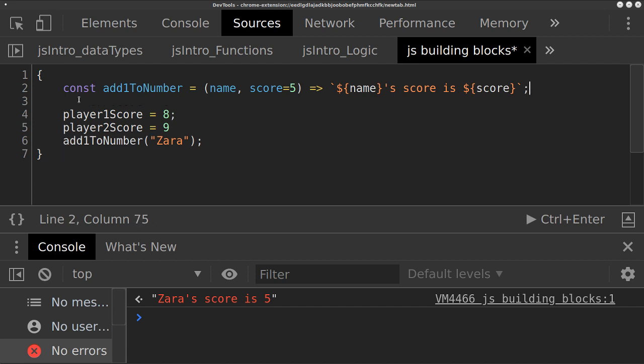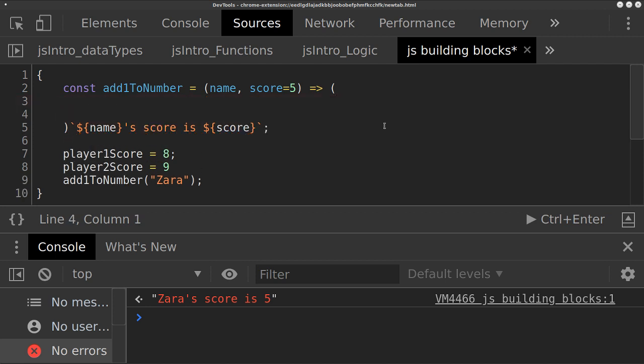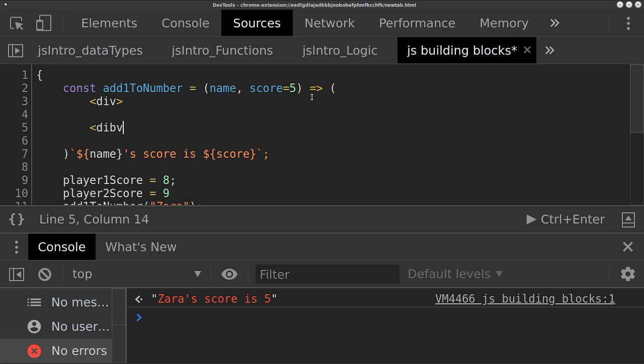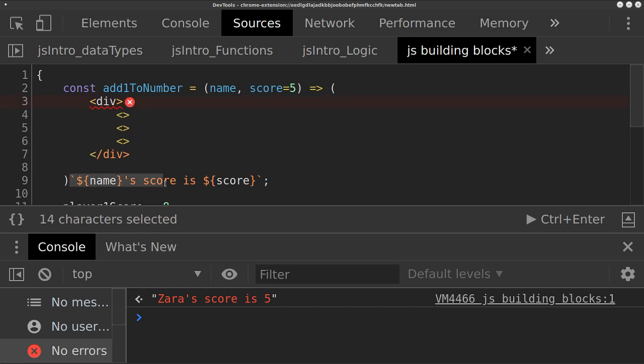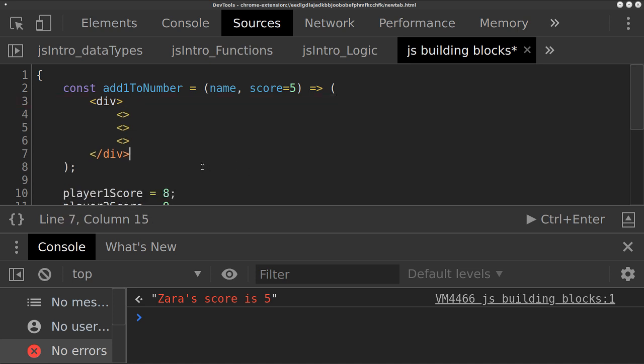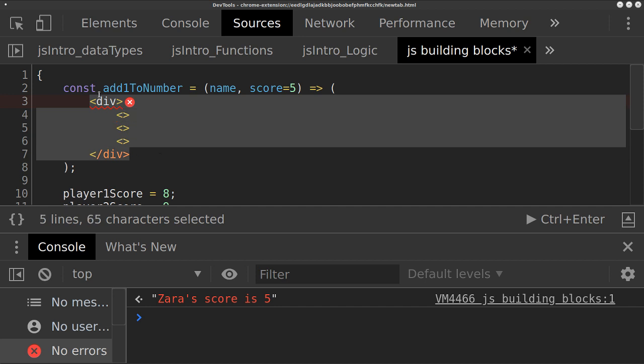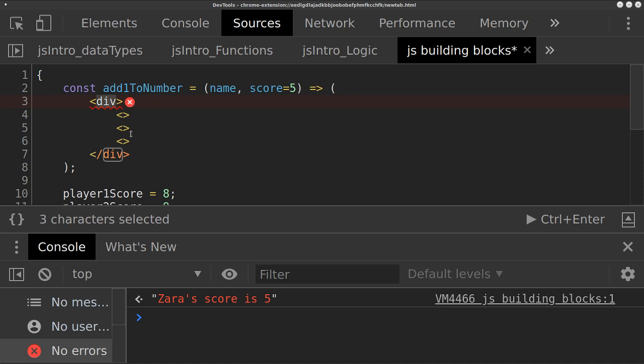If you've got more complicated functions that you can't write on one line, or it's not just returning one div, you often see it in React, and people will group various things together by using normal brackets like that, and essentially just one thing is being returned, right? One div. And then inside of that, they can of course have lots of other elements, and that's all valid. It's not valid here because I'm trying to do JavaScript rather than JSX in my console. But you would see something like that in React. You've grouped all the elements together into one container, and you can return them from an arrow function like that without a return statement.